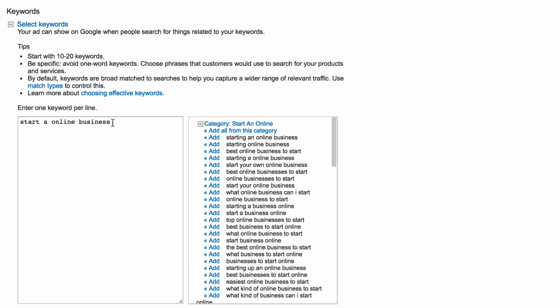But you'll notice we previously talked about the different match types and putting brackets or quotes or plus signs in front of words or around words. Notice how this doesn't have anything. That's because this is a broad match, what we absolutely do not want to use for any of our keywords. So we would never want to just have it in here like this. Anyways, in this box area, we can highlight and just click delete on our keyboard to remove it. This is where we'll want to use our match types.